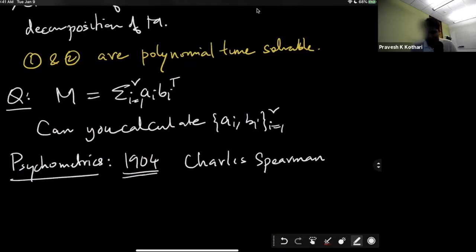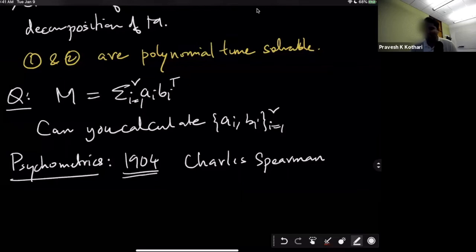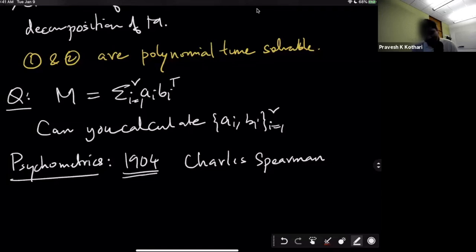Okay, psychology apart, let's say that you are Charles Spearman and you verified that you have a rank 2 matrix, or whatever, close to a rank 2 matrix. And therefore you take it as evidence that there are only two types of intelligence. But you also want to go ahead and measure these two kinds of intelligence. I want to find out how SOS intelligent you are. Even if you are very, very intelligent in, I don't know, something else, I care about, let's say, your SOS intelligence. And how do I calculate that? Well, that's the problem of taking a matrix and getting a rank decomposition of it. But you are now in trouble. There are many, many rank decompositions of the same matrix. So it's not clear if at all you can identify these measures of intelligence or whatever, right?